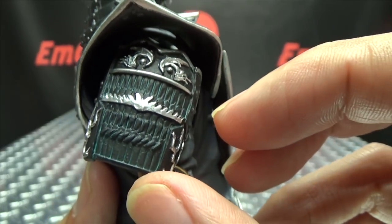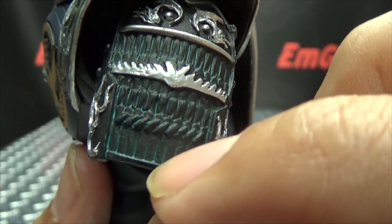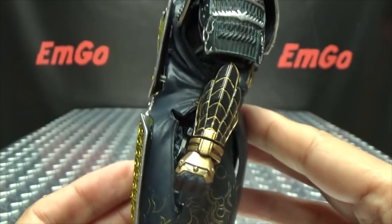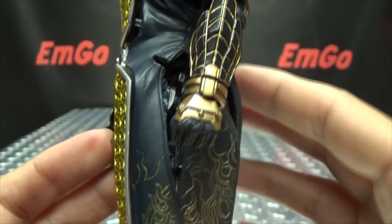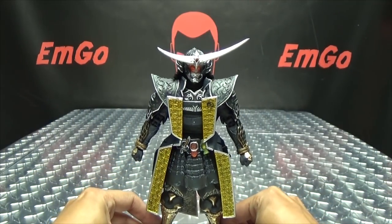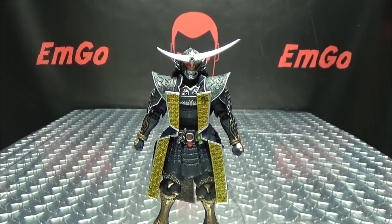Got the silver right there, silver details. Even some, looks like some tealish highlights in the shoulder pads there. Yeah, very nicely done. Of course, the forearm armor there, done in gold. Gold on the gloves there. Yeah, as usual, just a very wonderfully detailed, very wonderfully painted figure, as S.I.C. does.